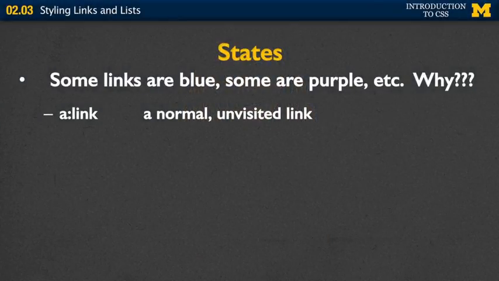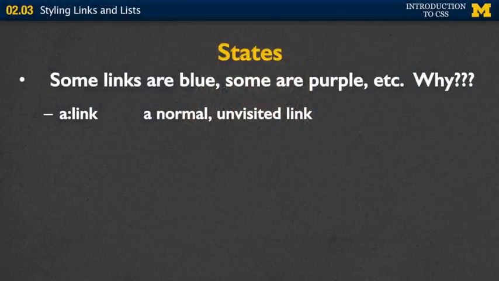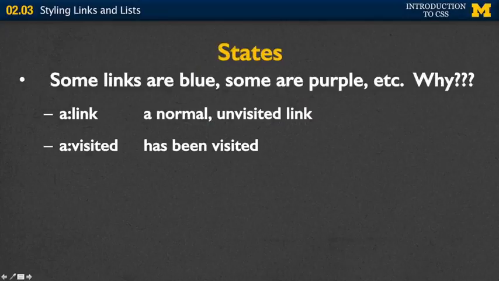So another new thing about links that we haven't seen before is this idea that links have states. Have you ever noticed that when you go to a web page, sometimes some of the links are blue and some of them are purple, and you realize after a little bit the ones that are purple are there because you have visited them before. So we have these different states, and I'm going to go over them very quickly. And later, when we talk about what are called pseudo classes, we'll talk about it even more. But quickly, an a with this colon right here, link, simply says this is just a normal link. A visited says, here's a link, and my browser knows that I've clicked on it before. So by default, the browser default, it'll be a different color.